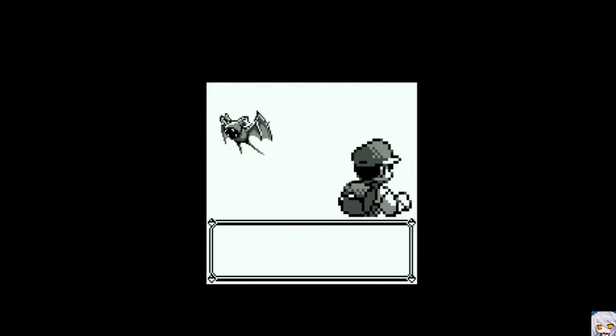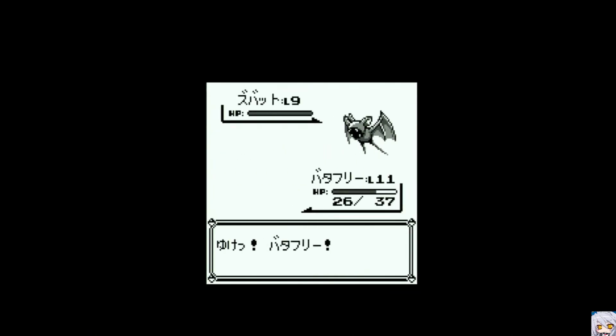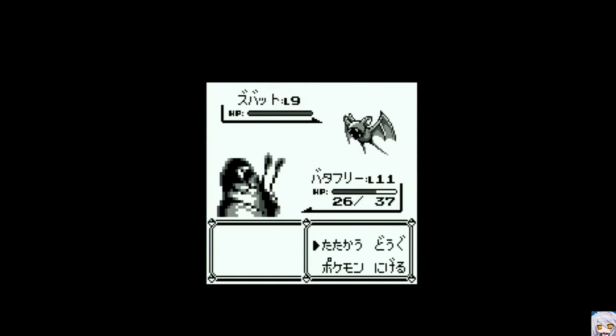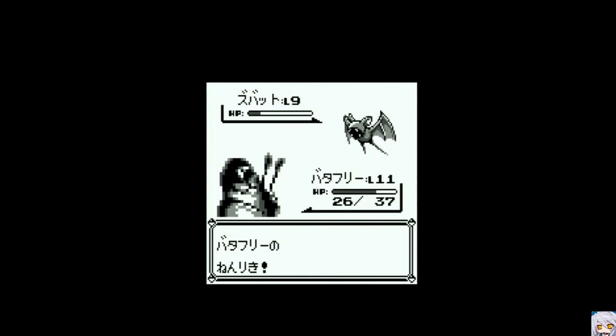I don't want to heal up after that. And Pikachu took a lot of damage from that one hit, more than half its health. This should be not very effective, yes.